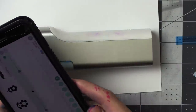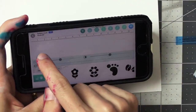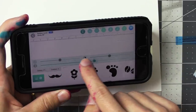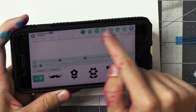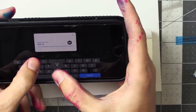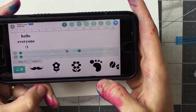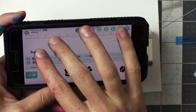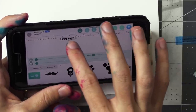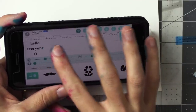Connecting. Do you guys see this? Can I draw? Okay, so it looks like you can scroll along inches. Text. Enter text. Hello. Hello, everyone. Smiley face. It's not exactly what I had in mind. I want to, like... Well, I guess we could just try that, and then I'll figure it out.